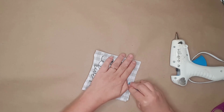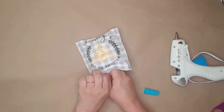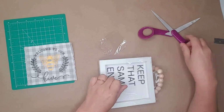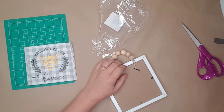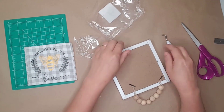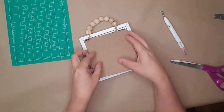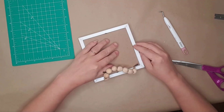I tried to figure out a way to make it look okay, but eventually gave up and decided to place it in a frame. I found this adorable frame with beads in my stash and knew it would look amazing. Plus, the frame was white, so no painting required. I placed the fabric on the existing picture and trimmed it to fit and inserted it into the frame.